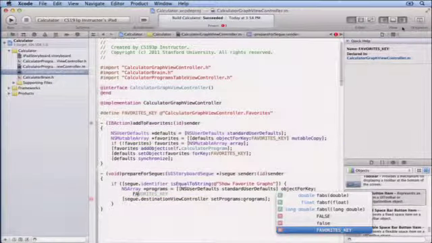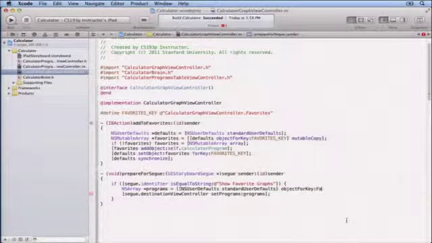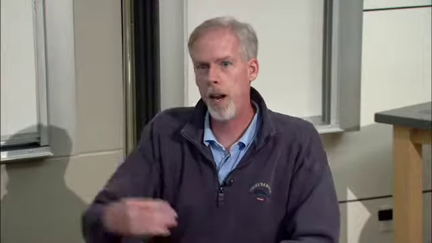Sorry, some more space again. Right, favorites key. That's it, right? We're storing our favorite programs in an array in user defaults, so I'm just going to grab them and then hand them off to this new thing. Off we go. That's all we need to do there.